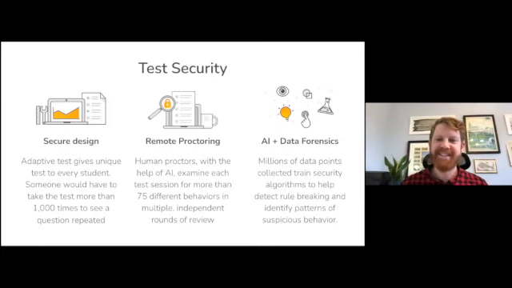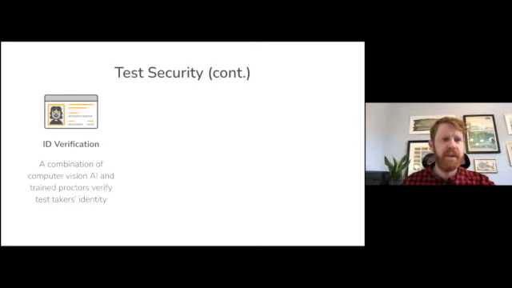Last point about the test security is that, of course, it's all using artificial intelligence from end to end. How we develop the questions, the item types, to how it's being scored, all the way through to the data points that we're able to collect, is going to be crucial to how we continue to develop the test, to make sure that we are able to stop rule breaking or suspicious behavior and catch those types of things. There's so much going on from the tech side that it's just so different. Think about a traditional test center with maybe 20, 30 students in a room and one person trying to keep an eye out, versus us, with the artificial intelligence and then 2 human proctors. So like a 1-to-3 ratio compared to maybe 20-to-1.